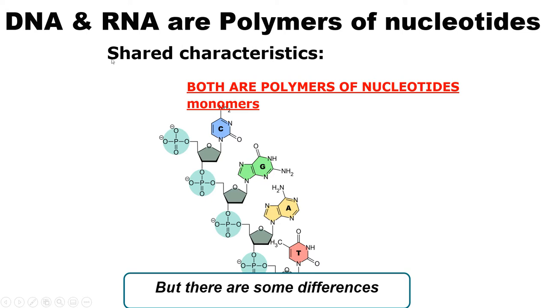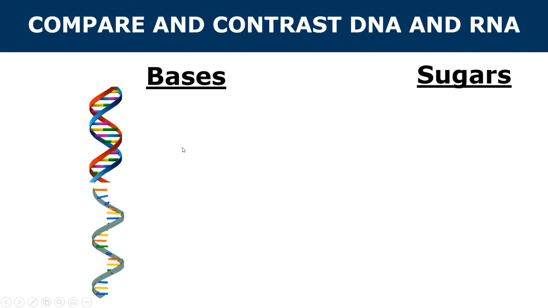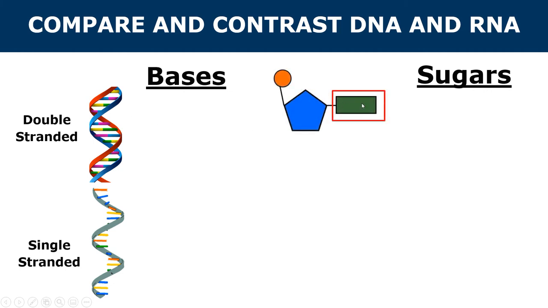But there are some differences between DNA and RNA. And so not just the first letter, although it is related. So you've probably seen the double helix before for DNA. So DNA is double-stranded. And if DNA is double-stranded, it means that RNA is single-stranded. And let's talk about the bases. So for DNA and RNA, there are both 4. So for DNA, it is A.